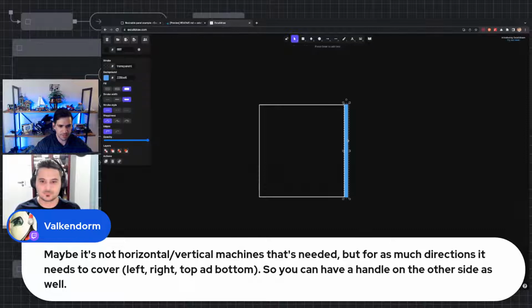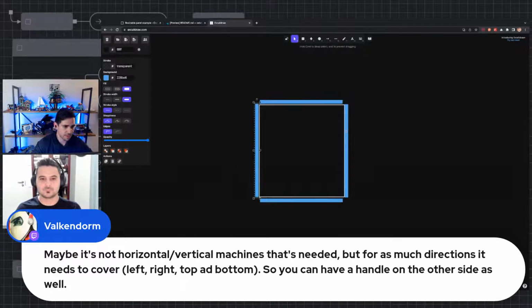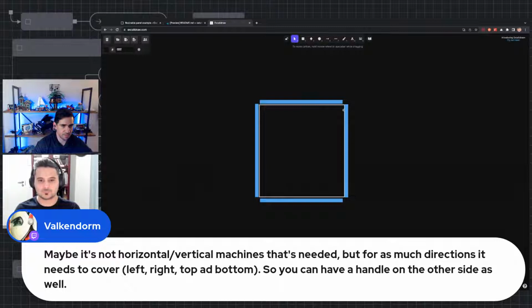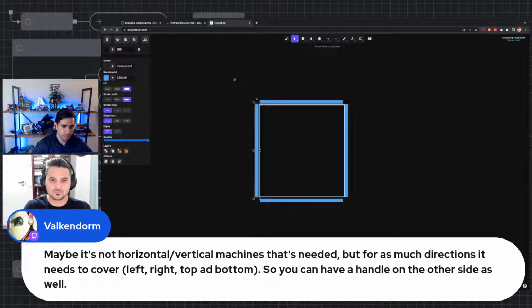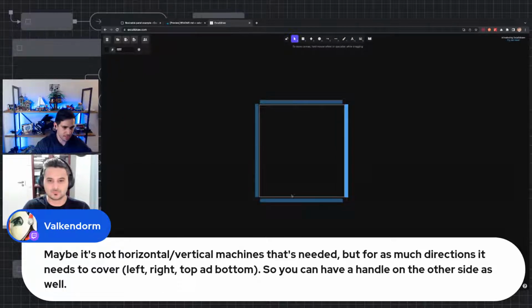Okay, let's say that we have a handle over here. We have a handle over here. Another one right here. Just imagine that all four of these are capable, where we're able to basically drag it from any direction. So if we were working with something where we only want to be able to drag it from the right, then we could just disable these three. So I guess that makes sense.